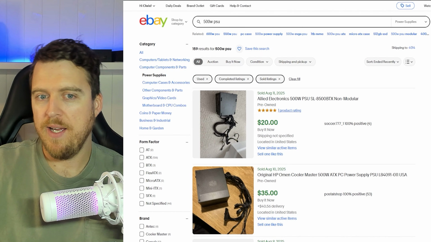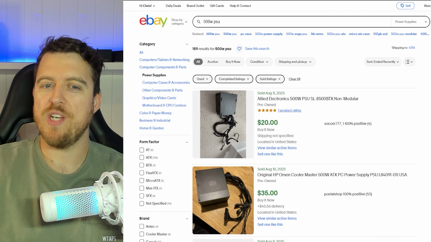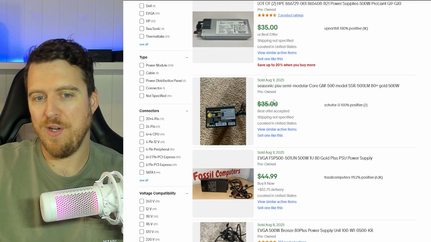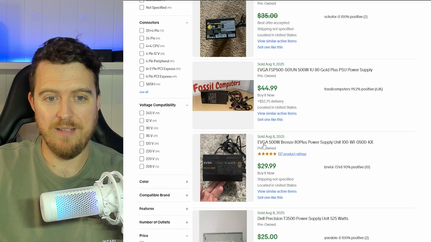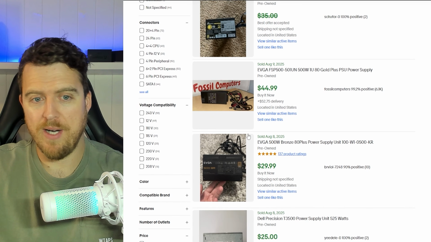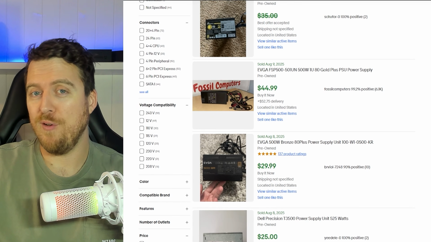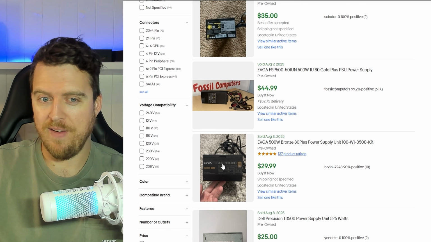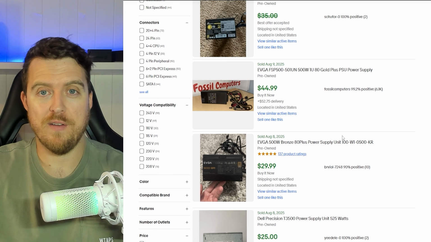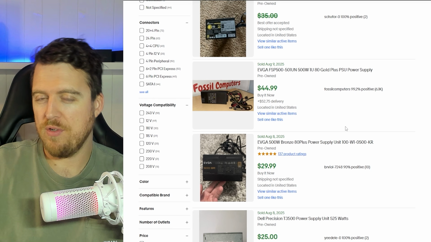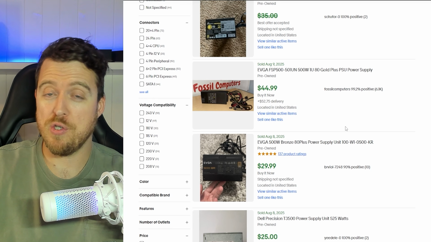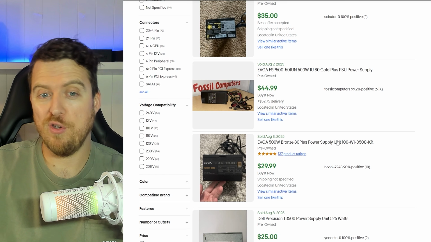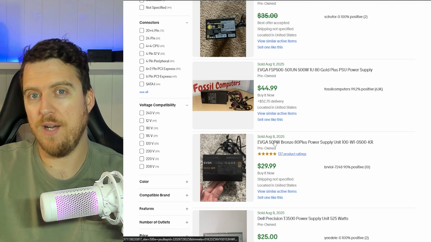The power supply, secondhand, really cheap, 20 bucks, 40 bucks. If we scroll down here, what have we got? 35 bucks, another, well, we probably wouldn't use that. There you go, an EVGA 500 watt, 30 bucks. Something like this would be great. Again, if you wanted to be safe, I would always recommend buying brand new. You can get these, not in the EVGA brand, for 50, 60 bucks, a brand new 500 watt. Make sure you do your own research and calculate the total power draw of your CPU, motherboard, and your GPU before you opt for the size of your PSU.